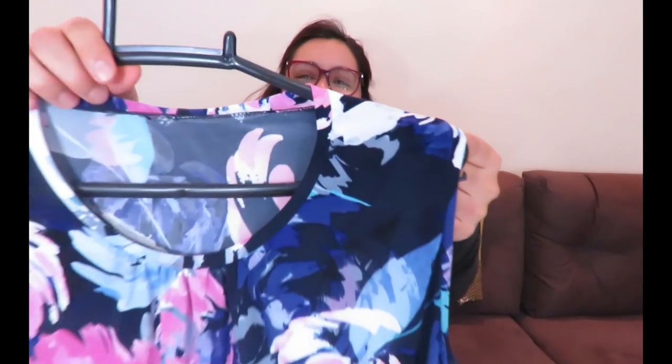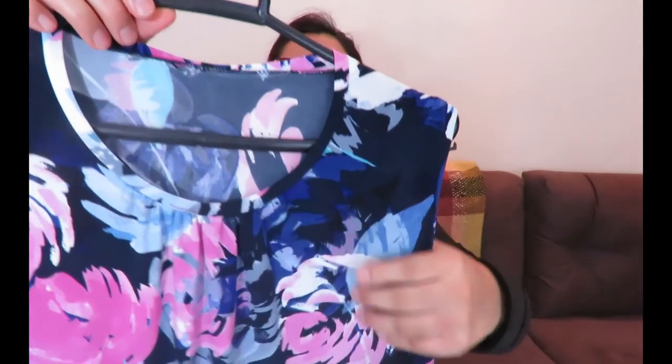I'd never seen that shop in the 3 years I lived there. So yeah, it's got large scale flowers, the band there, the gathering. I knew I had to make it out of this fabric. And I did make some precautions due to the fabric choice and the large scale print. I did film it on the day I was making it and put it on my Instagram stories, and I was able to retrieve that footage that I'm going to insert here so you can see what I did to create this.